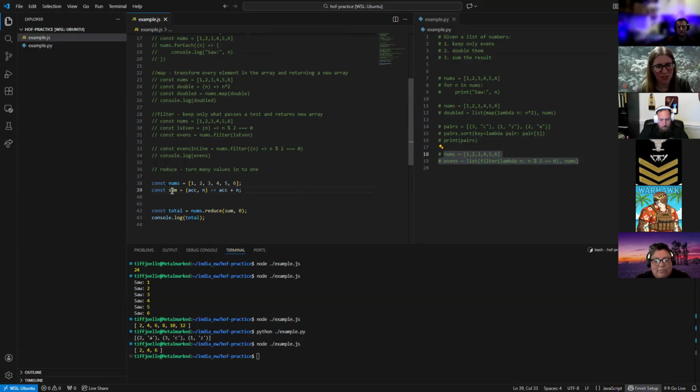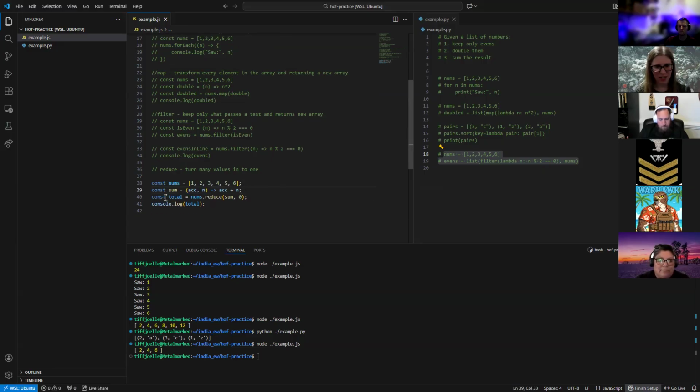So this is pretty much going to be a constant. You can do different things instead of adding that number. You could multiply by it. Like if you wanted to do factorial, you can then multiply by n. You can do different things for the accumulation, but you need to pass in the accumulator and the value you're manipulating at that time with it.